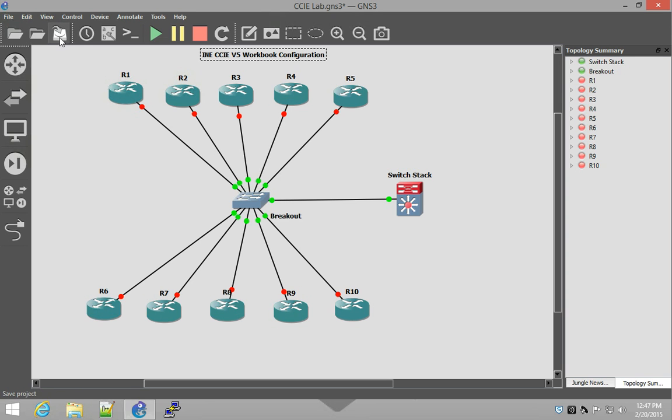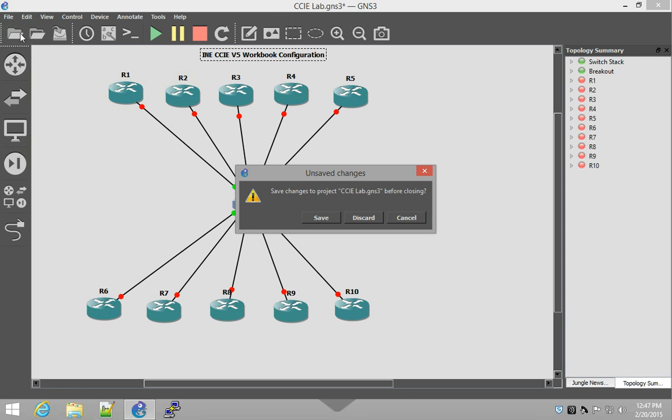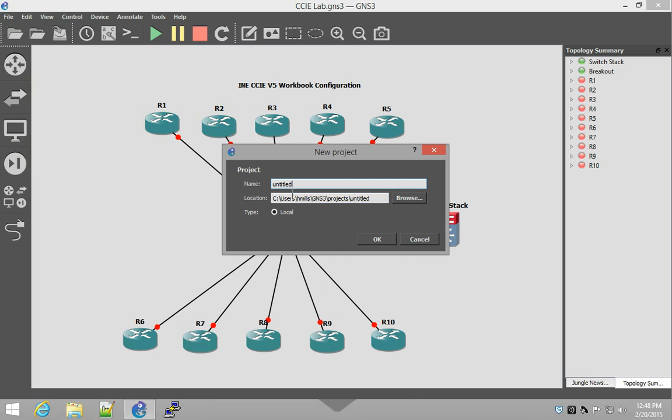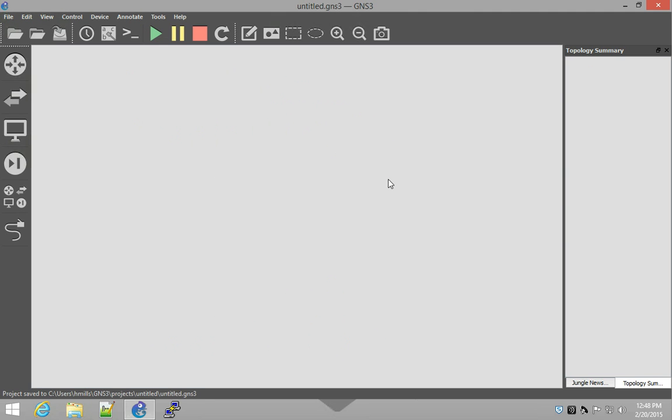But so here we go. We'll start a new, where's the new one? New blank project. I'll save that lab. All right, so we'll just do untitled. Yes, overwrite. The first thing we want to do, and I want to mention, is that you need an IOS. You need the operating system, and the only way to get one of those is to have an actual licensed device that you can get a copy of the firmware off of from Cisco.